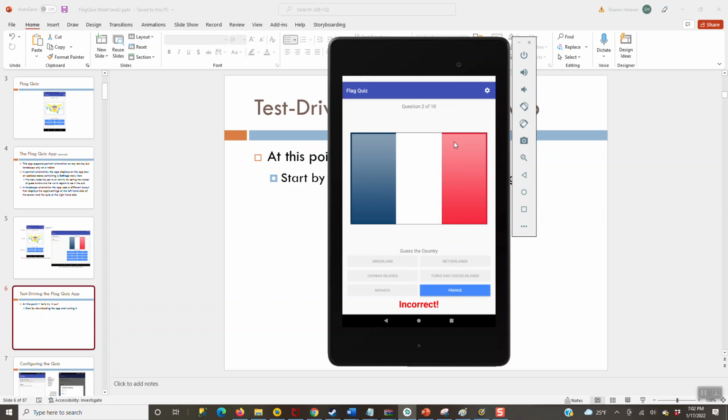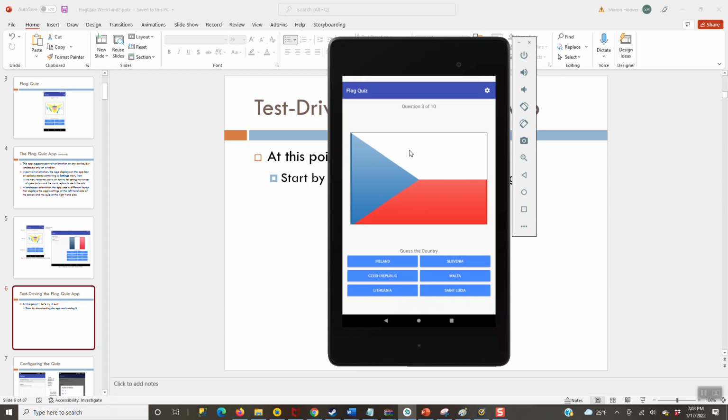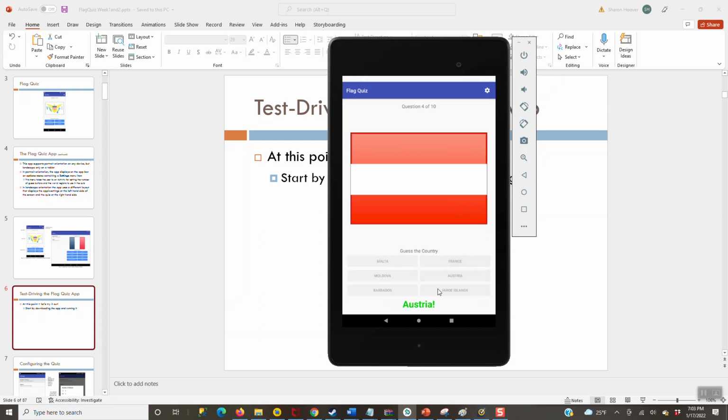I don't know if you noticed there, but when you selected an incorrect choice, it also used an animation to shake the flag from left to right, which was pretty cool too. And finally, once you do get it, there was an animation, if you caught that, that made a circular motion before it brought on the new flag. So that was another animation being used. Again, I'm just going to go through the buttons showing you that shake. Now here we have the animation going to the next question. So you get the idea of how this works.